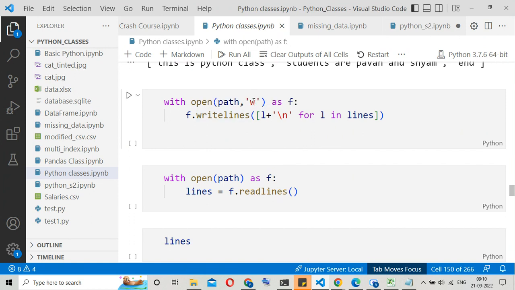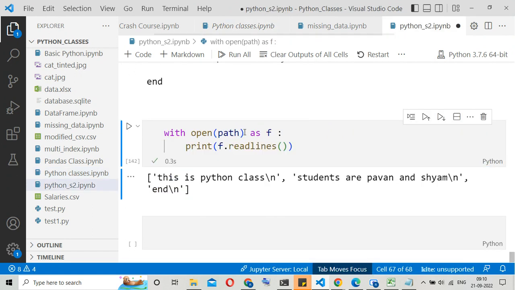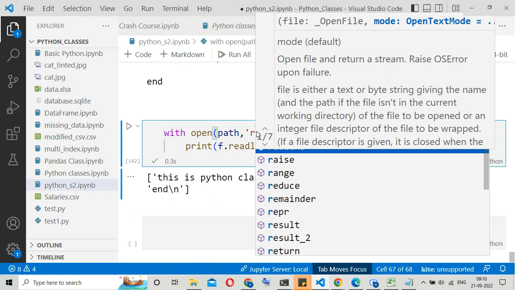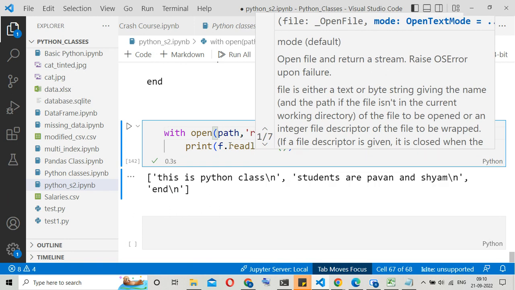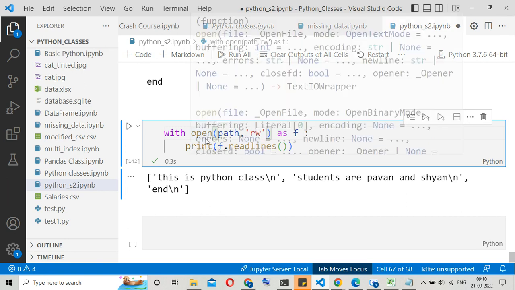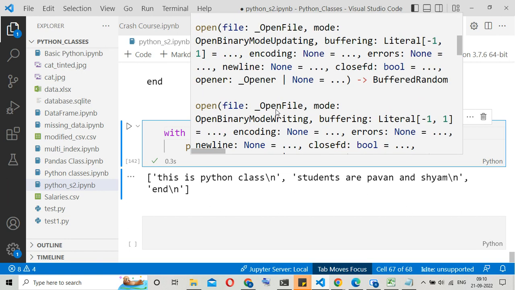Sorry, that was reading mode when you are not passing anything. So this is read mode, write mode, and many other modes. I think read and write both will be there, so RW, where we are reading and writing at a time.